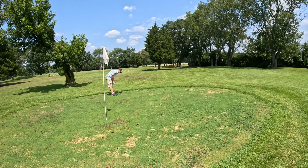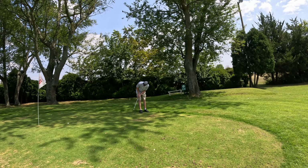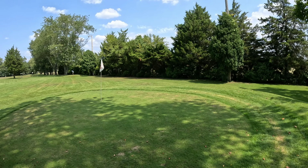But overall, you can get really good at your short game here. You're never going to take out driver. You're only going to bring 2 or 3 clubs. And I also recommend bringing a walking cart. I think it kind of adds to that experience. You can hold the clubs, but I suspect that people have lost 1 or 2 wedges out here.